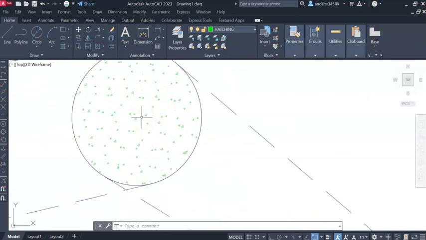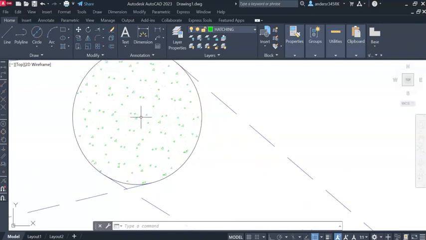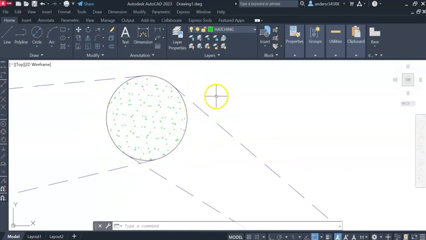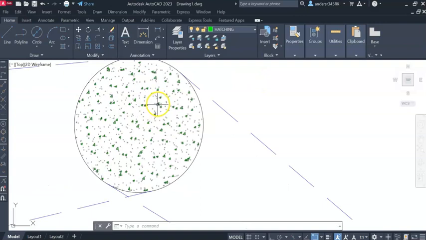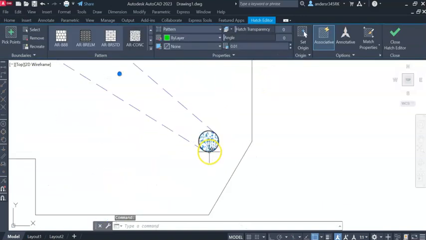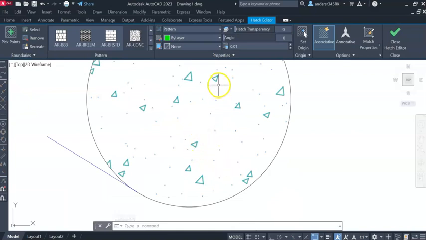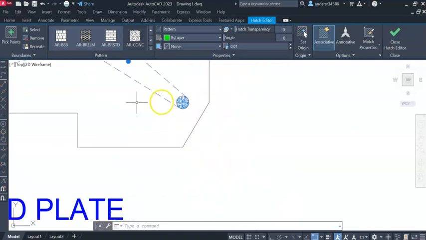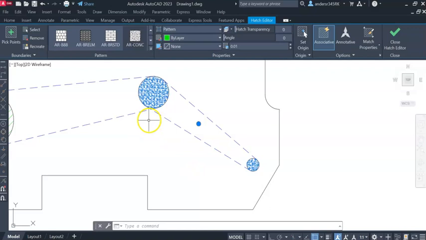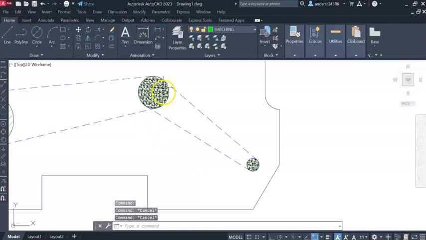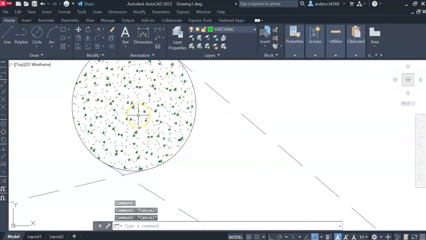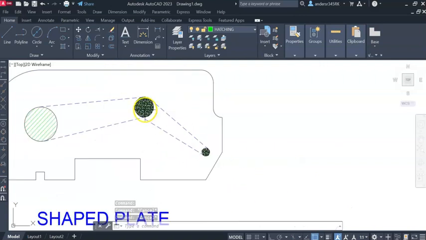You can change the color. If that's not a nice color, I can make it another color. I can select it there. So let me just select it. Oh, what did I do there? I made something naughty there. Okay, select it there. Yeah, you can change the color. But you might want to bump up the scale. Okay, but there you go. So now you know how to hatch.